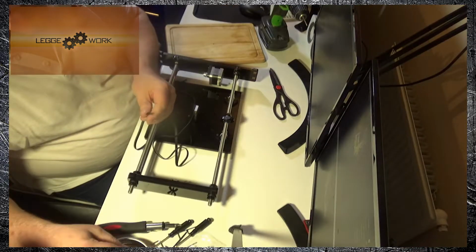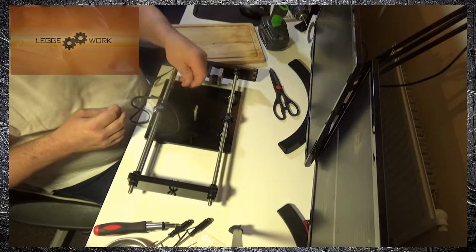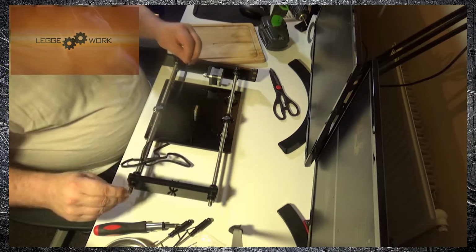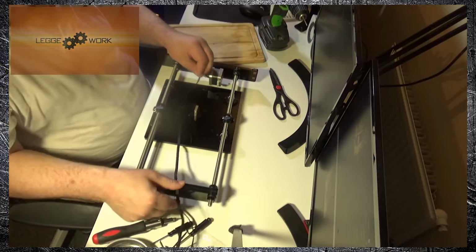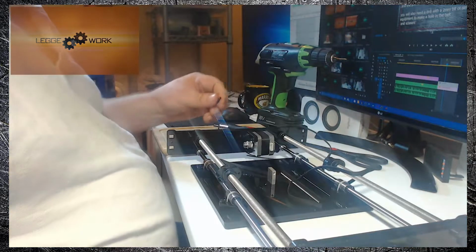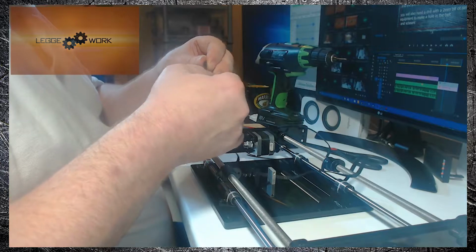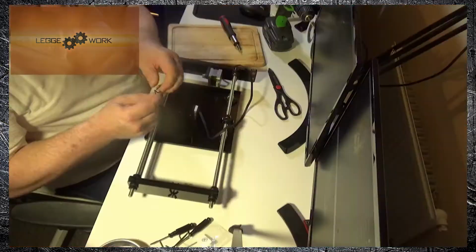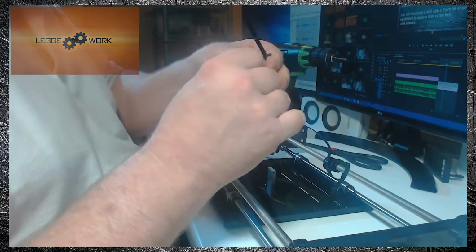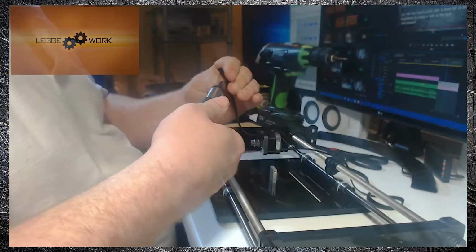Just like that. Take one of your M3 screws, you want to feed it in through the hole, but before you do, make sure that you have the hole on the idler side of the frame. And you want to make sure that you feed the belt through in the correct way so it engages with the motor. Okay, so you want to take the M3 washer and the M3 screw and place that through the hole that you made in the belt, like that, and screw that end into the belt mount on the bottom of the plate.